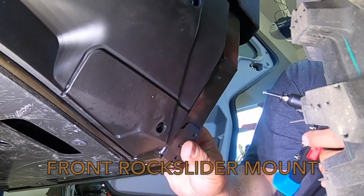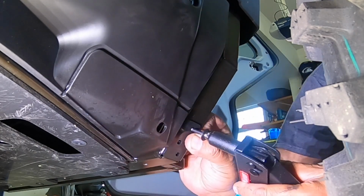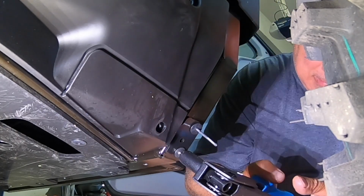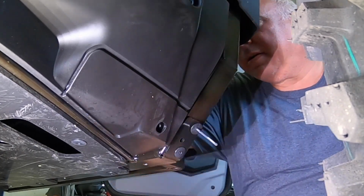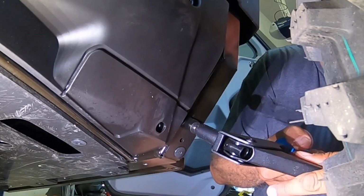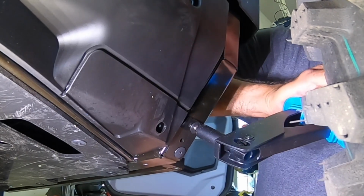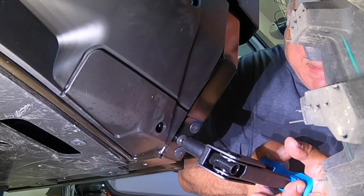I'm installing the forward rock slider mount using these, I think they're 3/16 pop rivets. And I broke two pop rivet guns installing these. The plates and also the rock sliders get mounted with the pop rivets also on the bottom. And man, I hated these rivets. They took so much force to get them to rivet these mounting plates to the machine. But I will tell you, I must make it clear, the quality of Can-Am's accessories have greatly improved.